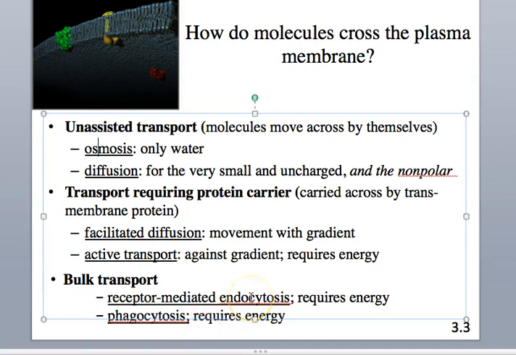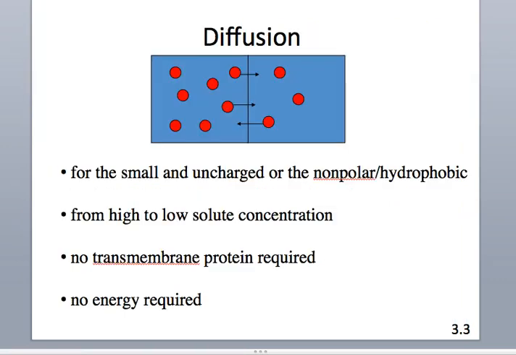So if you have endocytosis, it means moving into the cell. So endo is into and cyte is cell. This requires energy. And phagocytosis is where you take in a whole lot of stuff. It also requires energy. And one more thing is called exocytosis. It is basically the opposite of endocytosis, where you have a vesicle that fuses with the cell and then pushes stuff out into the exterior environment. Let's go through these one at a time.